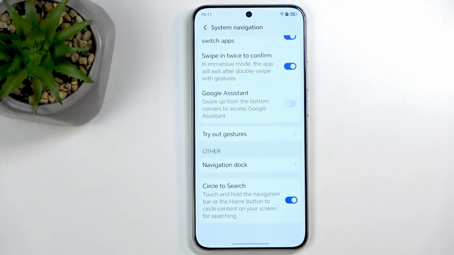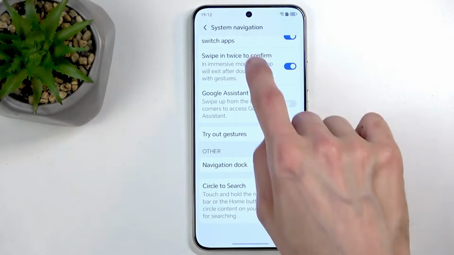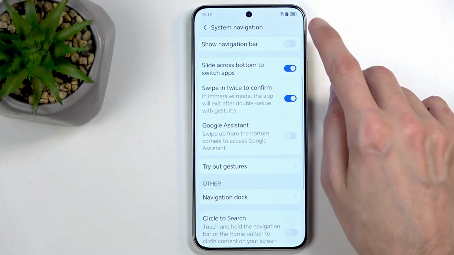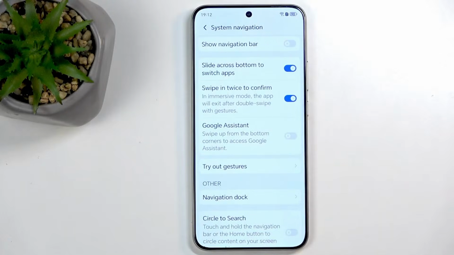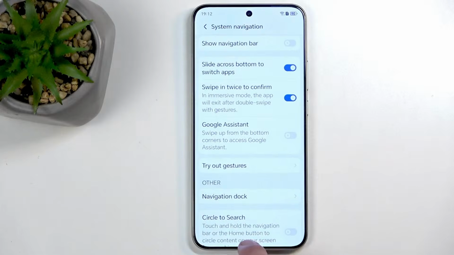Now, when it's gone, I would consider this more of a gesture. You're making a certain gesture on a device that the device automatically recognizes. And I find this stupid just because I would like to have a clean look on my device. Let's be honest. When toggling this off, this looks better, doesn't it? But with this off, this won't work.